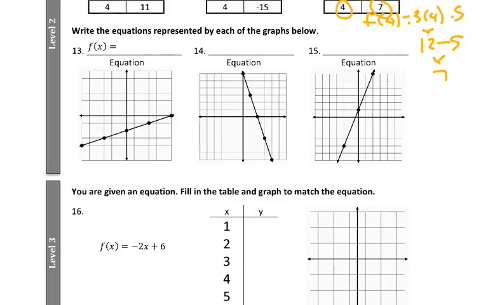All right, let me do question 14 for you. So for question 14, f of x equals blank x plus blank. My y-intercept is right here. It's at a positive 6. And my slope is kind of how I move from one point to the next point. So in this example, I'm going down 3 over 1. So my slope is negative 3 divided by 1, which is negative 3.